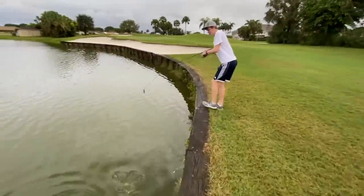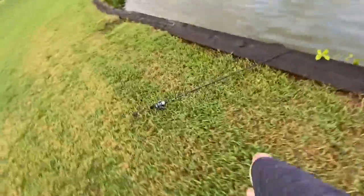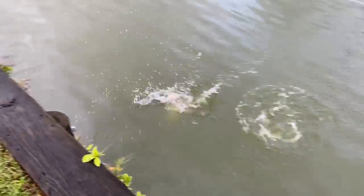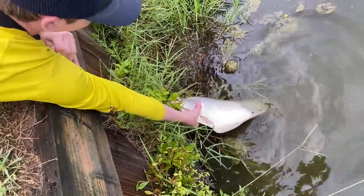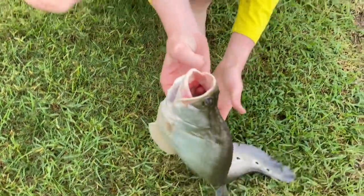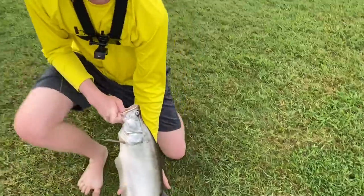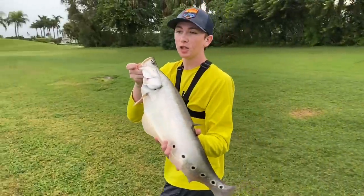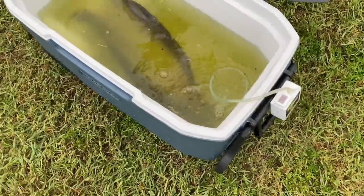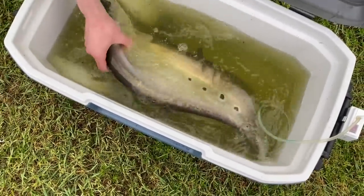Oh my gosh Griffin, how are we gonna land him? I got you, I'm gonna lift up the line. This is insane, we are on him today — we're probably gonna catch like 10! Still got him, still got him. I think this one's bigger than the last one. Let's go Griffin, he's got two now! He literally just caught the first one and 10 seconds later gets another bite. Check out this awesome fish — let's get him in the cooler. That's two amazing clown knife fish. This is the first one, this is the second one — Griffin's out here slaying them.